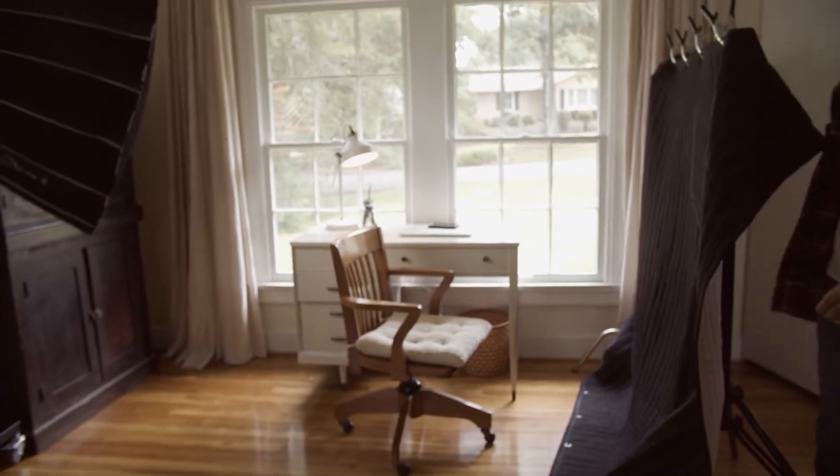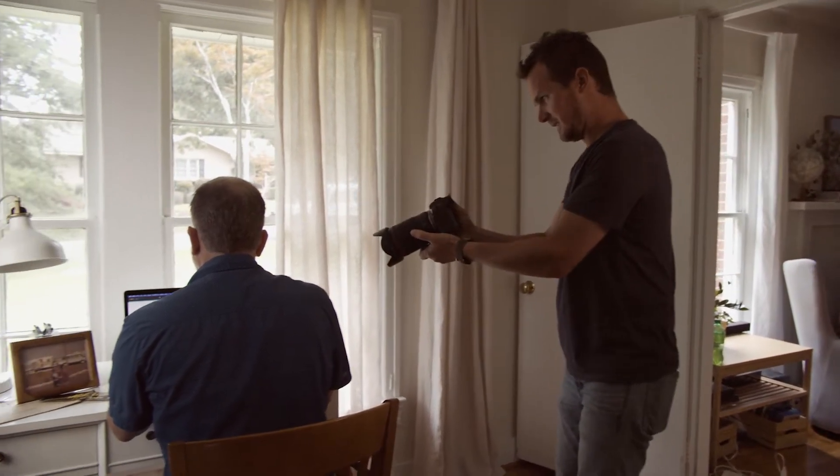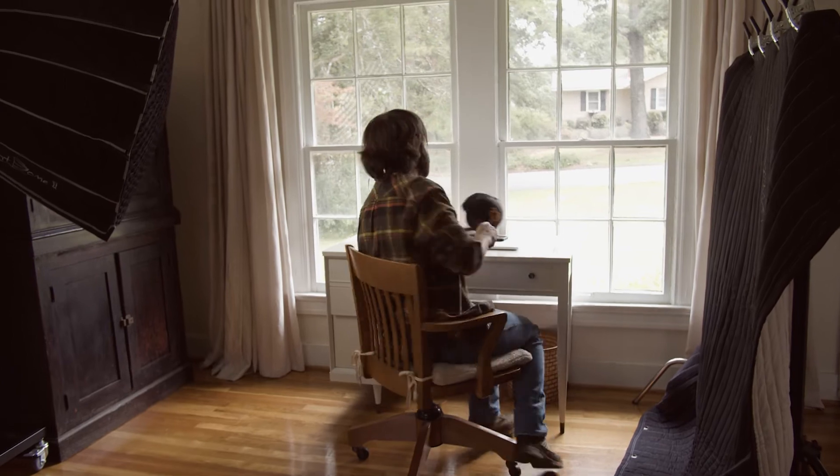Essentially everything when it comes to video on most of these projects. Craig will be more so the photographer, also director. We kind of wanted to offer a whole media package with each client — photos and video for their projects, branding and whatever they need. We have to wear a bunch of hats because we're a small team. We're also going to contract people out for each project depending on what we need. I love watching behind the scenes videos and they help me out a lot. I'd like to give back to the YouTube community that's given so much to me and helped me grow my business.